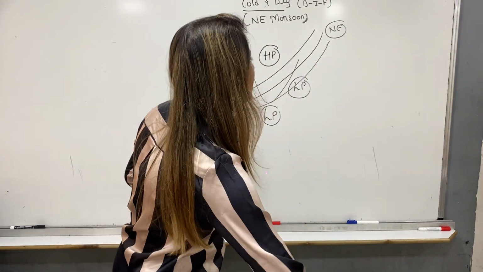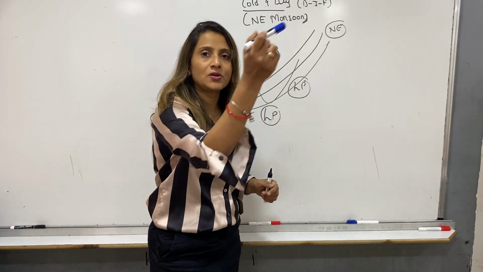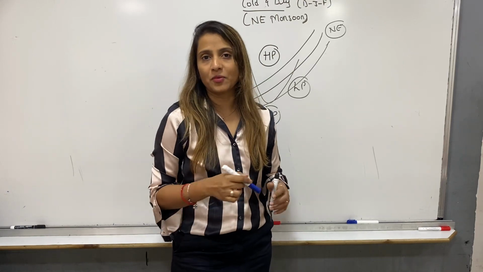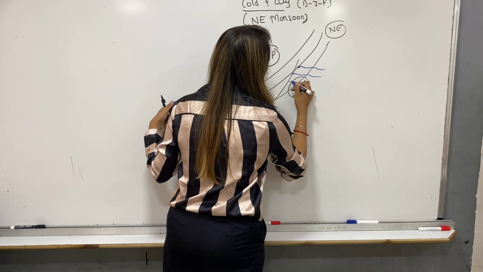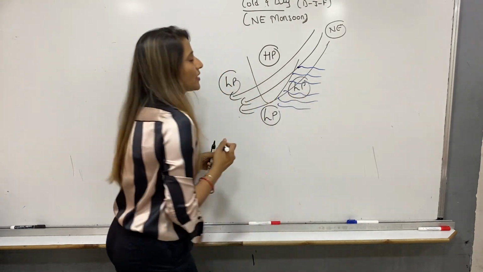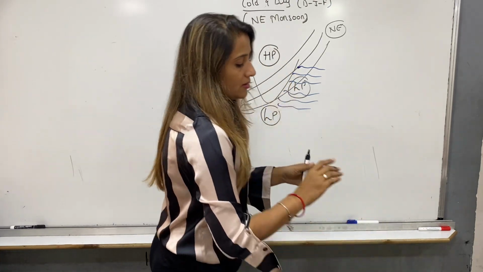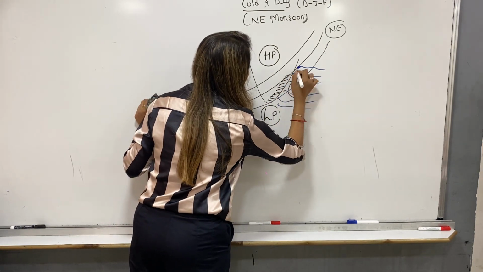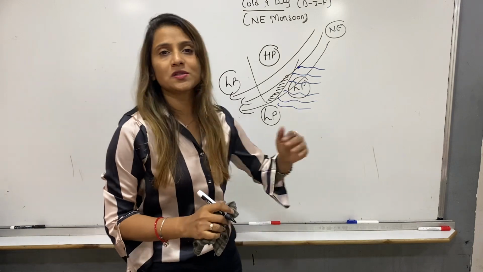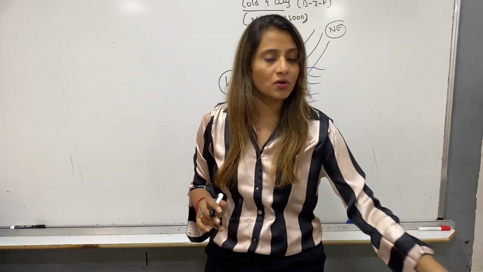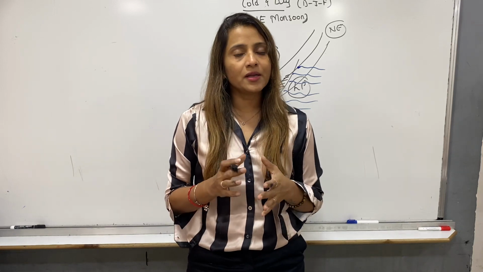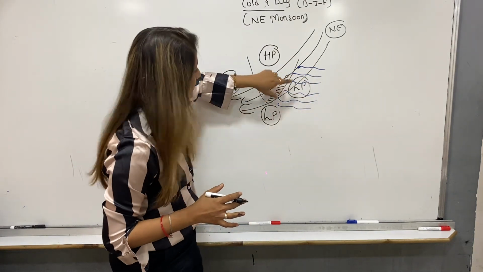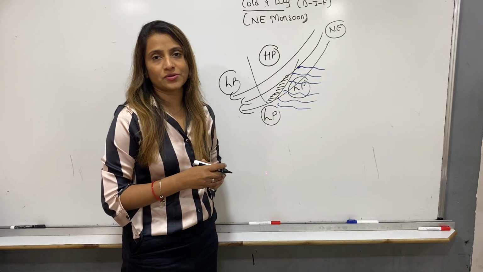Now this northeast trade wind is offshore. They blow from land to sea because the high pressure is on land. They will not carry moisture. But when this wind blows over Bay of Bengal, they will pick up some moisture and they will cause rainfall in Coromandel coast. So again during this season also Coromandel coast will get rainfall. From which wind? Northeast monsoon wind. Originally northeast monsoon wind did not have moisture. But when they blew over Bay of Bengal, they picked up moisture and they caused rainfall in Coromandel coast.